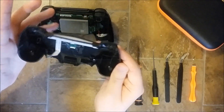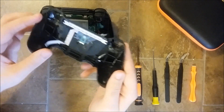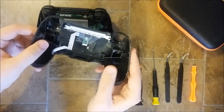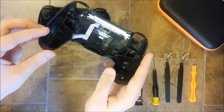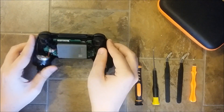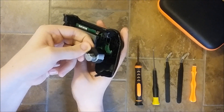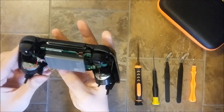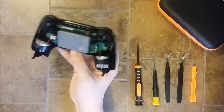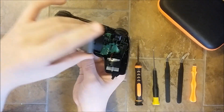Once you have opened your controller, you will need to take a look at the different parts and maybe shake them a little bit to see if the vibration is coming from there. It won't happen really often that the rattling or the noise is coming from this one, but if you see any plastic bits falling off, this could be relevant. The main problem this controller was having is that this plastic piece right here broke off and needs to be replaced. You can also try to shake this part to know if the vibration is coming from there.